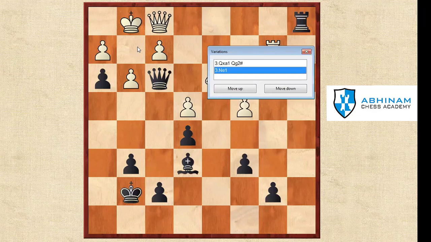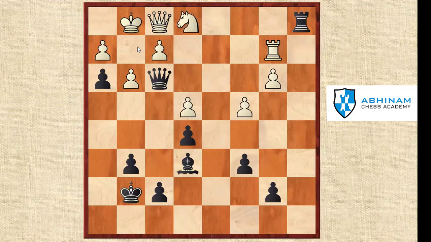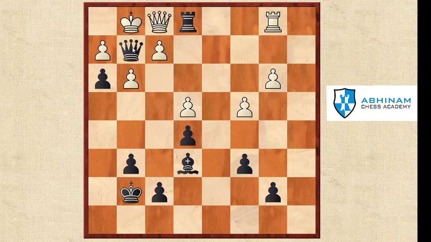Now he would say, no, why would I take the queen? Am I a fool or what? So he would play knight e1. Now what to do? Now take it. If you take the rook, we are still doing a mate. So now he would put the queen there. Now it's an interesting move. What would you play? Very interesting move, queen g2. Checkmate. So this is the second example of a deflection checkmate.